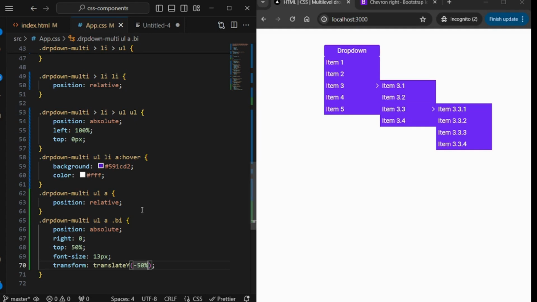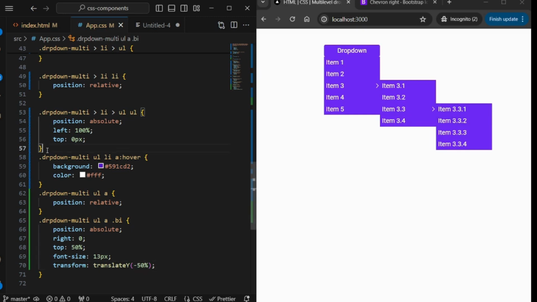So we have covered the design for the multi-level drop-down menu bar. Let's make it change whenever we mouse move to this drop-down button. So that time only we should show this nested menu bar, and whenever we are mouse moving to the item 3, then this nested menu will appear. Then whenever we are moving the mouse to the item 3.3, this nested menu should appear. Let's write CSS for that one.